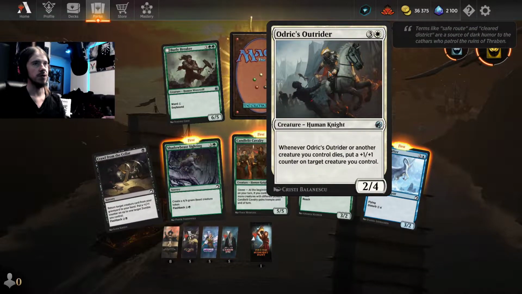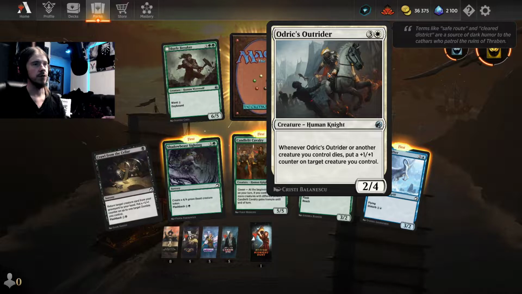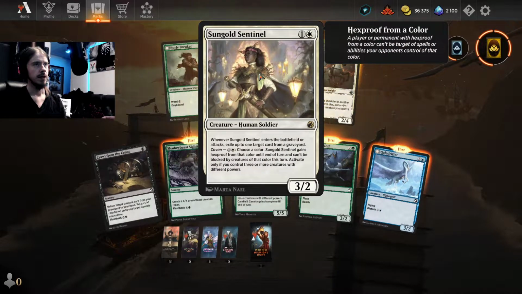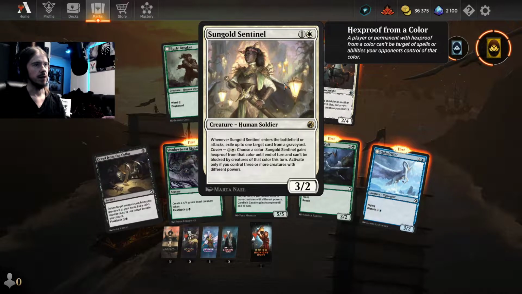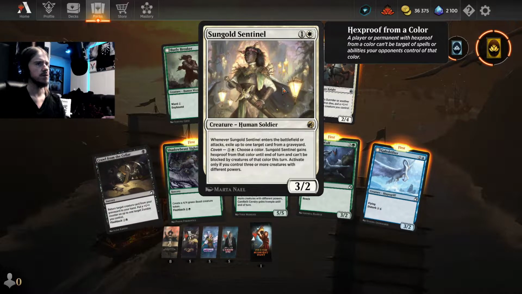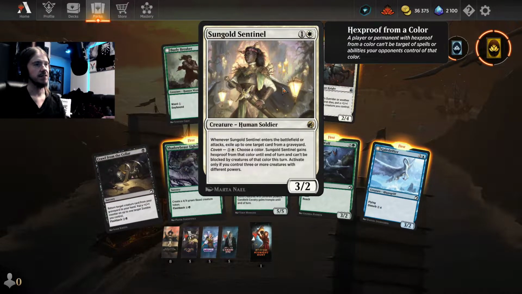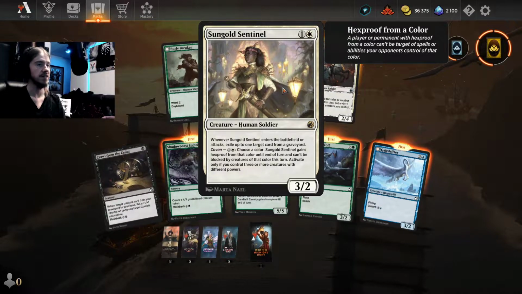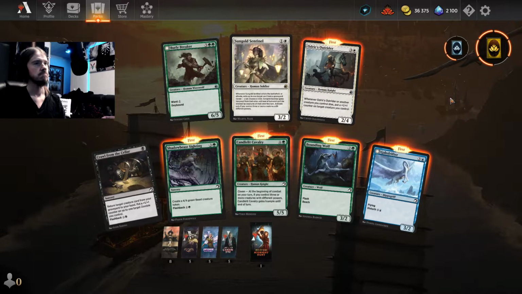White Odric's Outrider, 4 mana. Creature, Human Knight. Whenever Odric's Outrider or another creature you control dies, put a +1/+1 counter on target creature you control. And rare Sungold Sentinel, white, 2 mana. Creature, Human Soldier. Whenever Sungold Sentinel enters the battlefield or attacks, exile up to 1 target card from a graveyard. Coven, 2 mana: choose a color. Sungold Sentinel gains hexproof from that color until end of turn and can't be blocked by creatures of that color this turn. Activate only if you control 3 or more creatures with different powers. Alrighty.